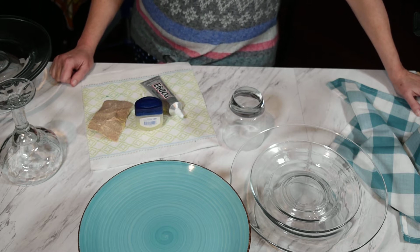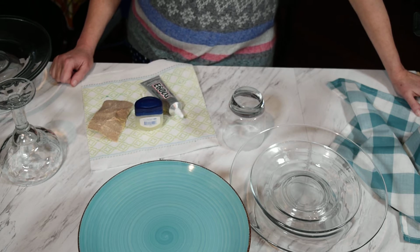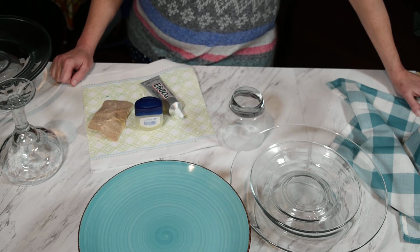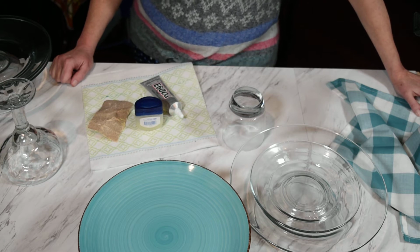and ever since then, whenever I see pretty plates and stemware, I find myself wondering, what would that look like as a cake plate? What would that look like as a jewelry holder? I'm going to show you the cake plate today, and I'll save the jewelry holder for another time.